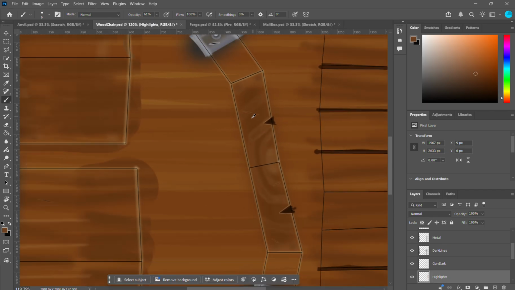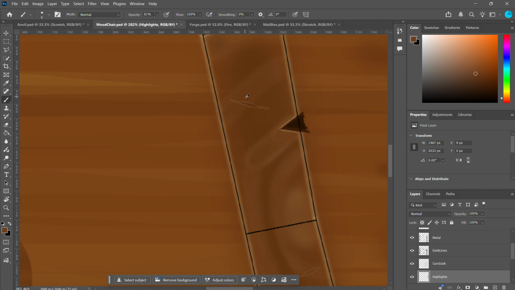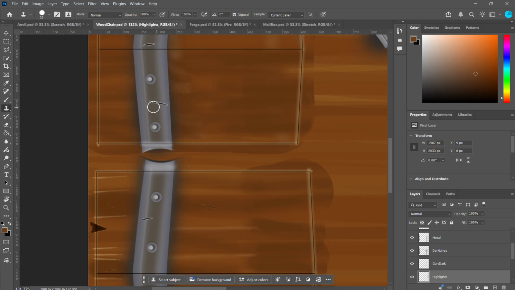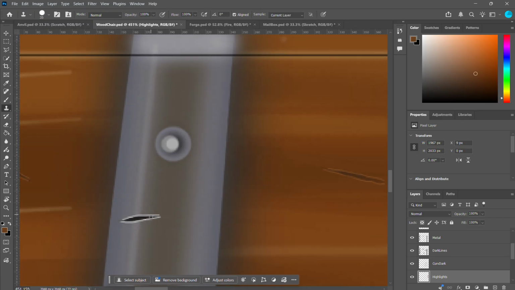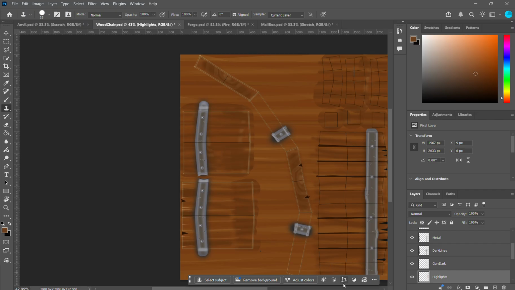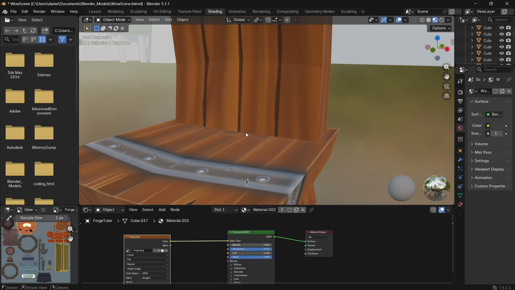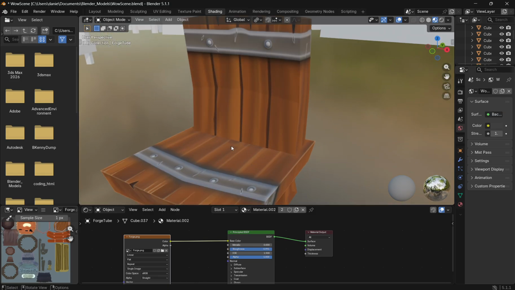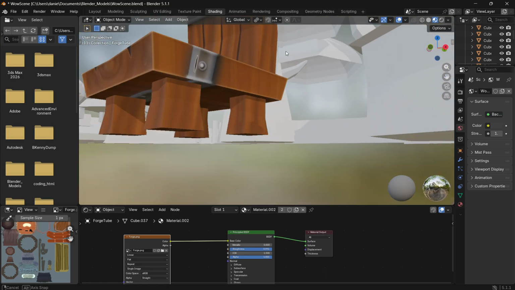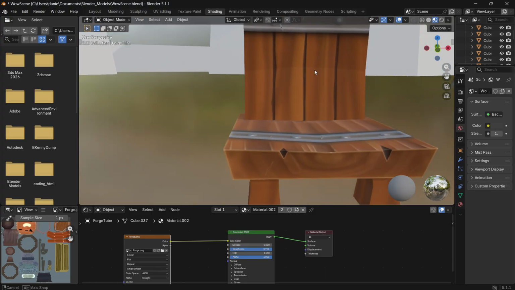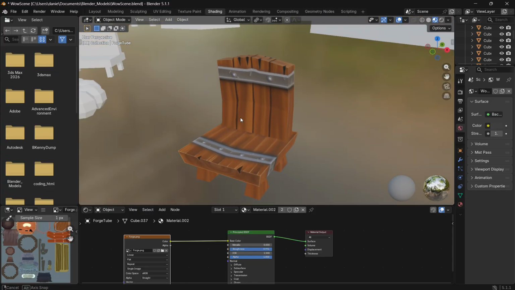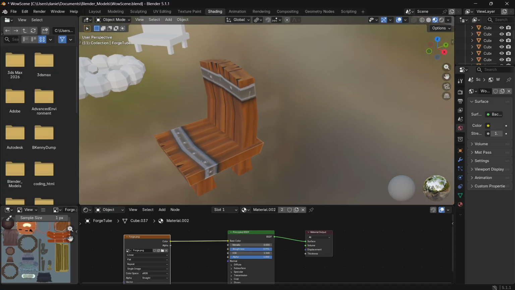And then I made some scratches. I lowered the opacity on the wood grain ones, but I used the clone stamp tool from the ones I made on the metal. But you can see they're just dark with some nice highlights on them, just to make them pop out on the chair. Like it's all worn and somebody smacked it with some sword or something like that. And I just put it throughout the model, trying to give it that nice chunky look, like the WoW inspired chairs do.